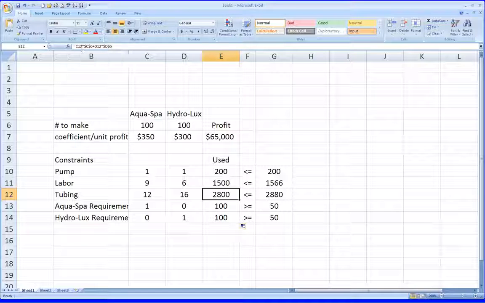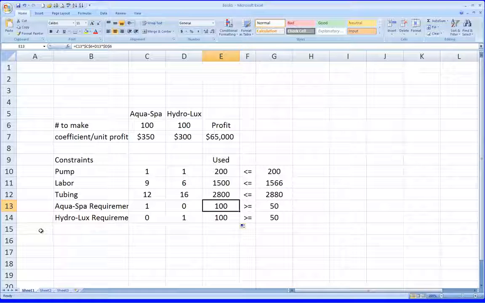See the formula? C12 times C6 plus D12 times D6. That is exactly what we want, which is 12x1 plus 16x2. And if you look at the cell E13 and E14, we see the same thing. C6 and D6 are fixed. And that's what we mean by absolute cell reference. All right.